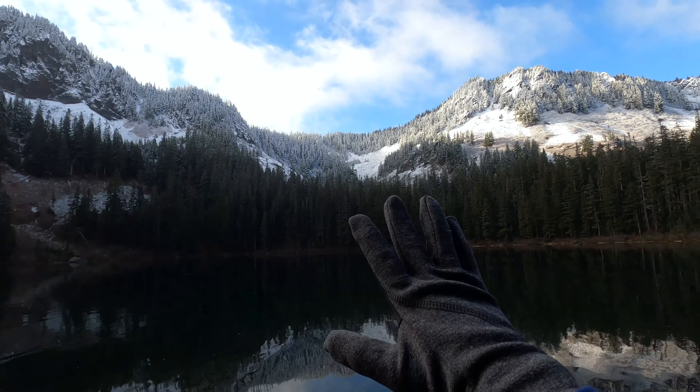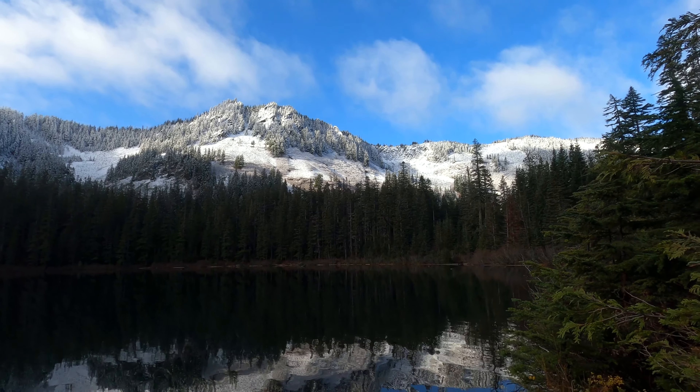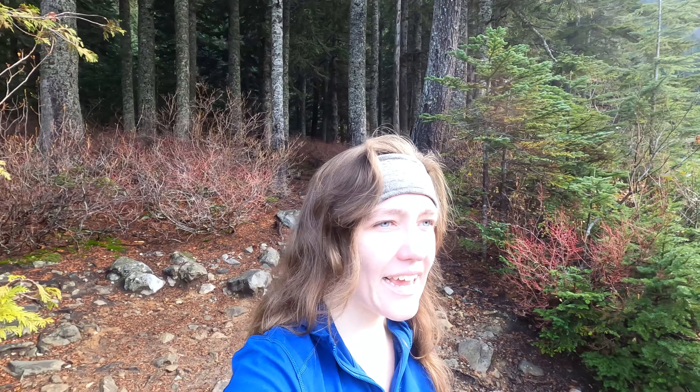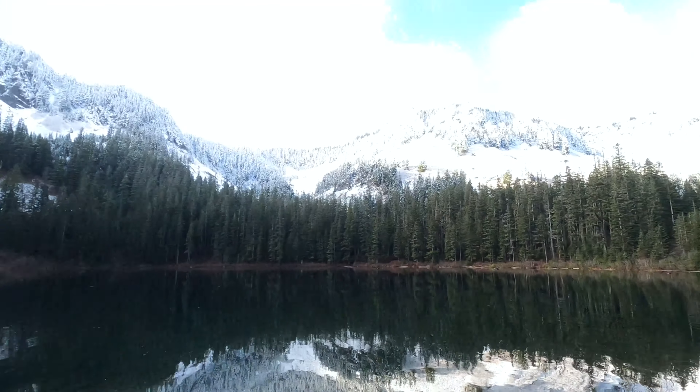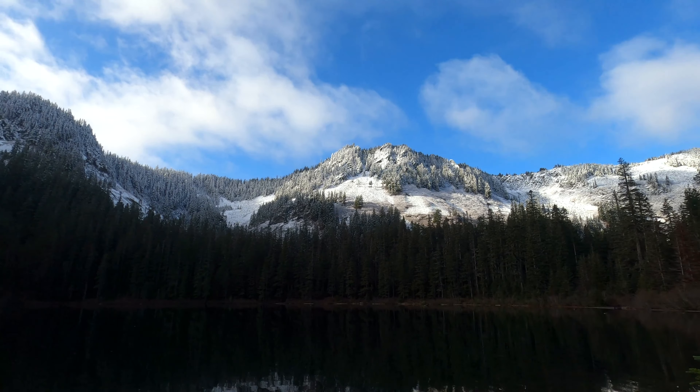I give you Lake Annette! I was right about the snow — look at that, oh wow, it is so pretty. This is such a fun lake, and one of my favorite things about it is that if you look at it on a topo map it is almost completely round, which I just really like about it. And wow, that is quite the mountain display for us.